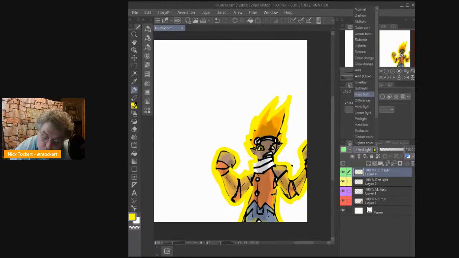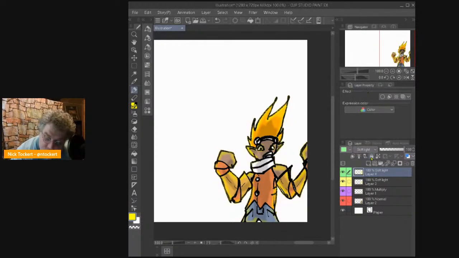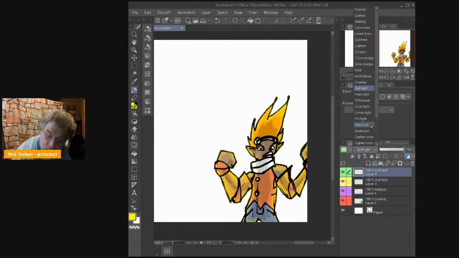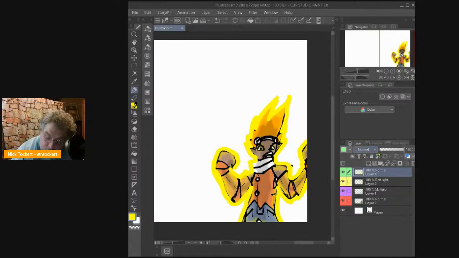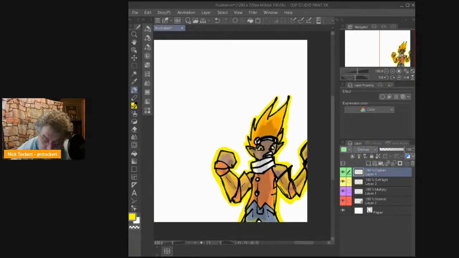Now that isn't quite what we want. So let's try what looks like a soft light. And now it disappears. And what you can do is you can simply go through every panel. See, I like how the darken actually worked quite a bit. That's kind of clean. It layers it further, which you wouldn't think of darken as a lighting effect, but it worked.